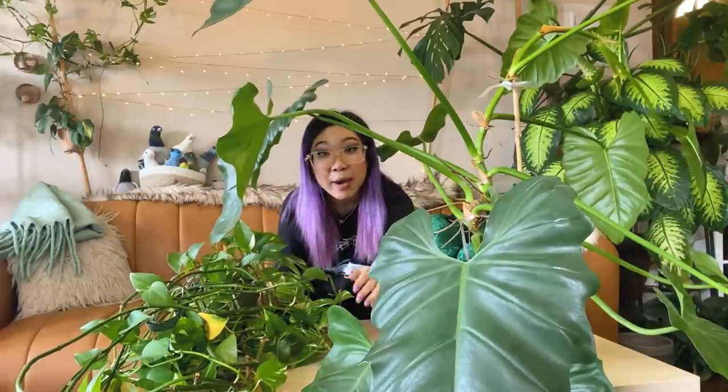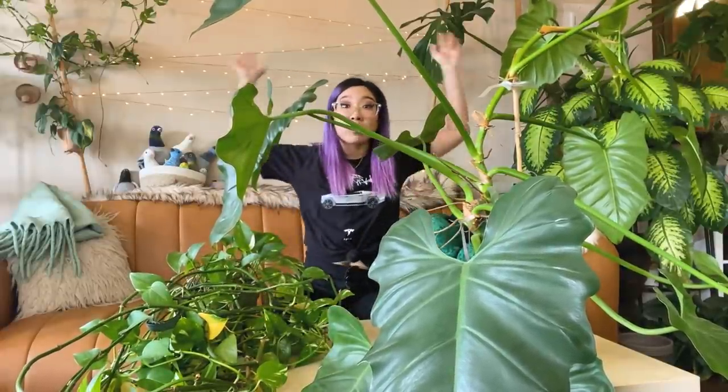And then right here, I've got my pothos that was from the wall that used to be behind me. I stuck it in a different room in my apartment and just left it in a pile on the floor. I'm going to go ahead and chop it into a million pieces. Let's just get into it.